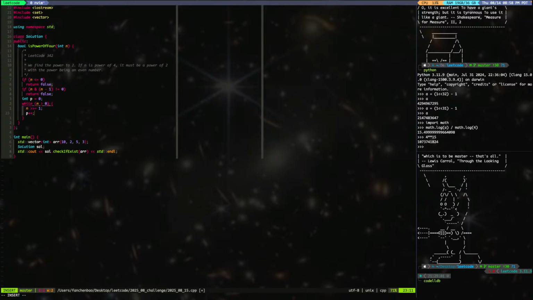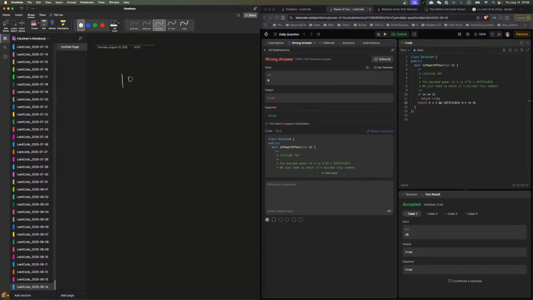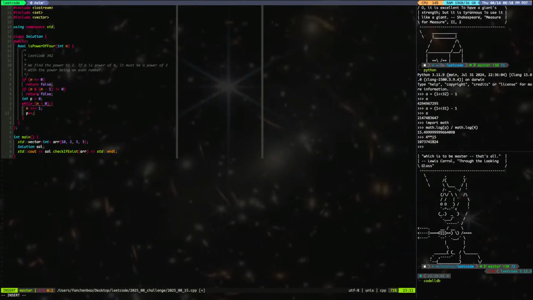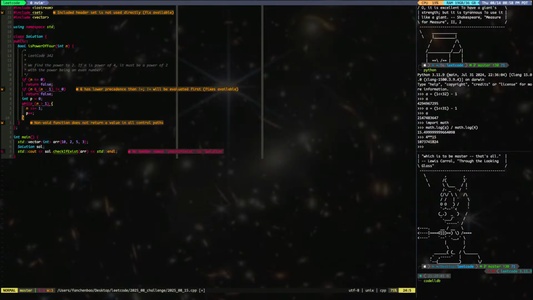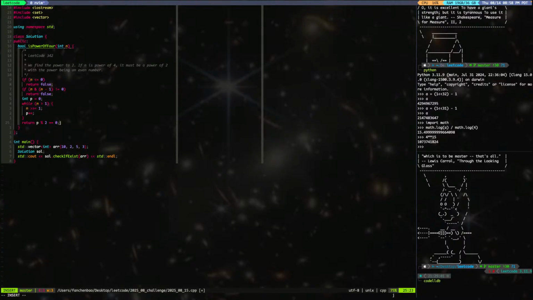I think you might get 4 out of it, because you are 1, 0, 0, right? 1, 0, 0, 0. So we'll go 1, 2, 3. Because after 3, you have a 1. So larger than 1 then. And then return p mod 2 is equal to 0.